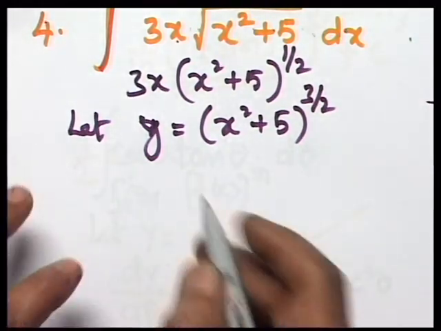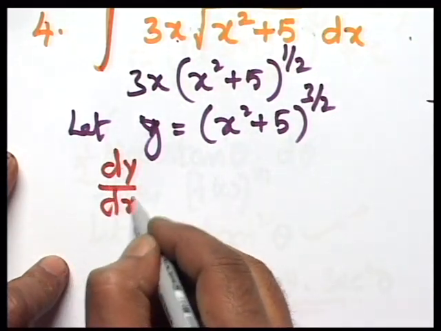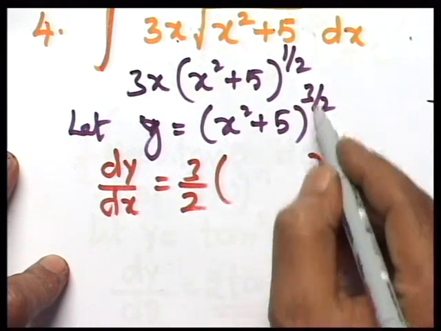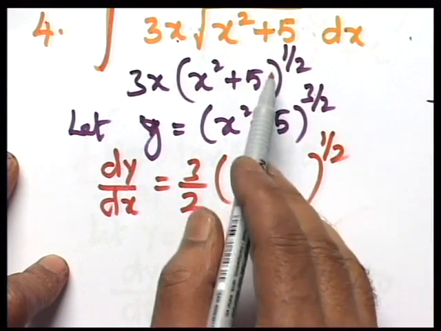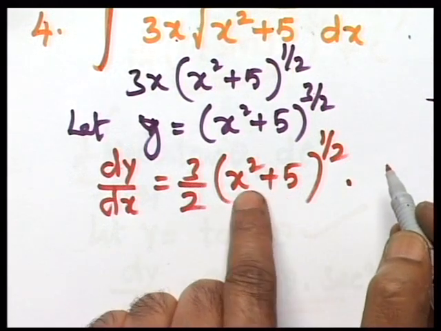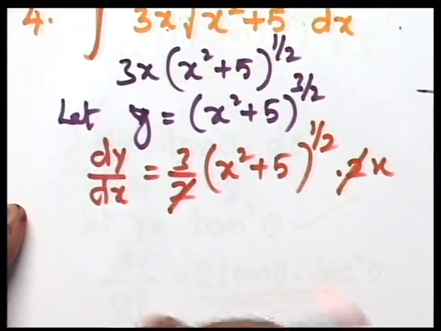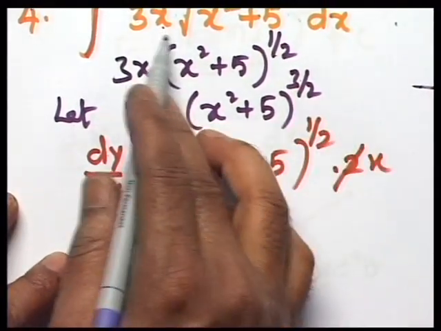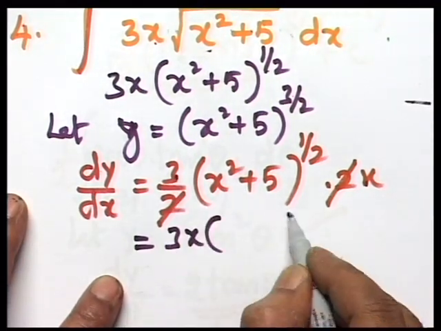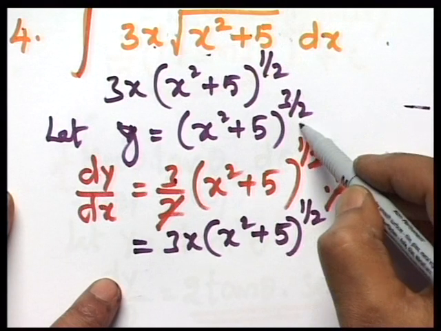And we differentiate on both sides with respect to x. So we will have dy over dx is equals to 3 over 2 comes back to the front, bracket, then 3 over 2 minus 1, which is a half, that comes back, and this is x squared plus 5. Times, we differentiate the bracket, the chain rule please, which is a 2x. Watch there, the 2's actually cancel out. Basically, we got exactly what they have in the given question. So this is 3x and bracket half there, inside the bracket x squared plus 5. So we guessed the answer.